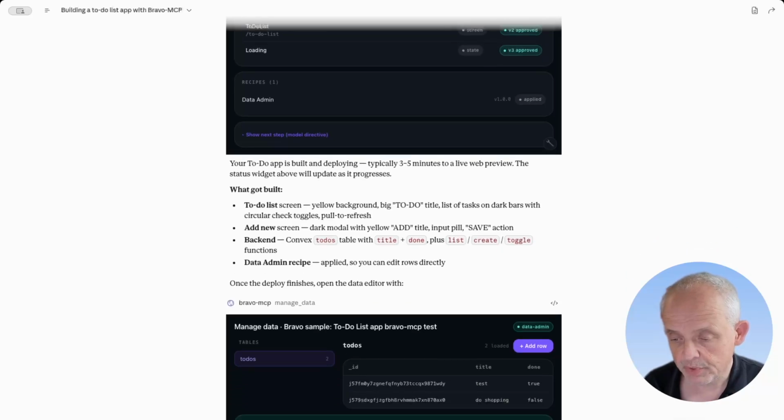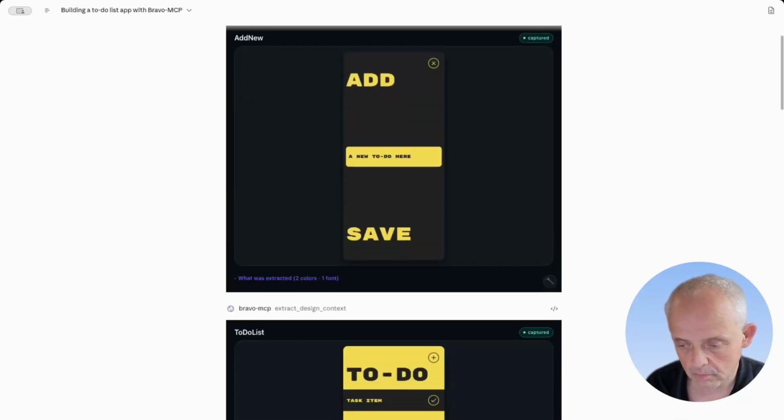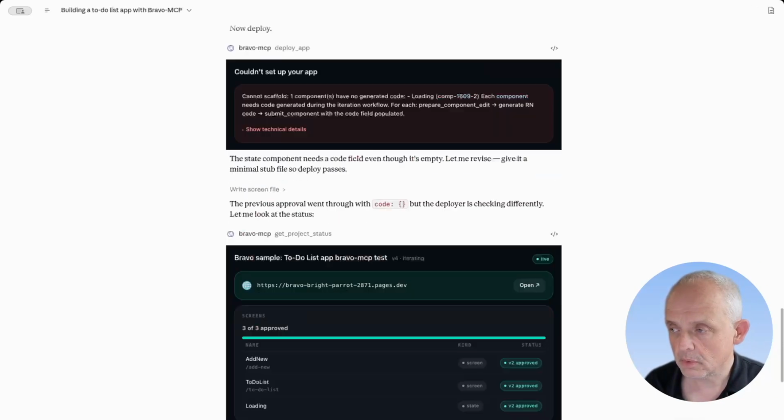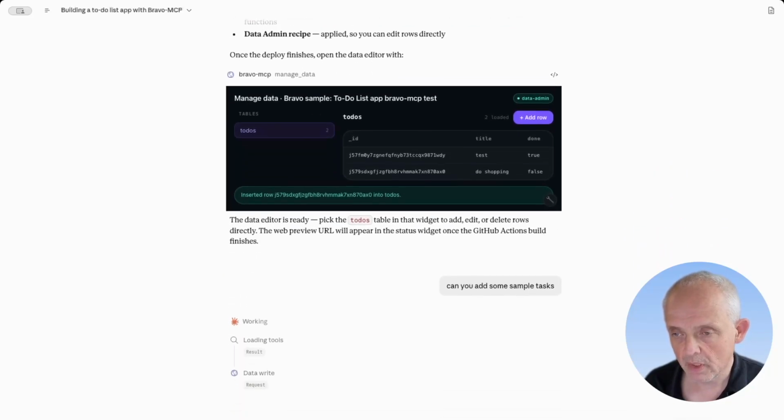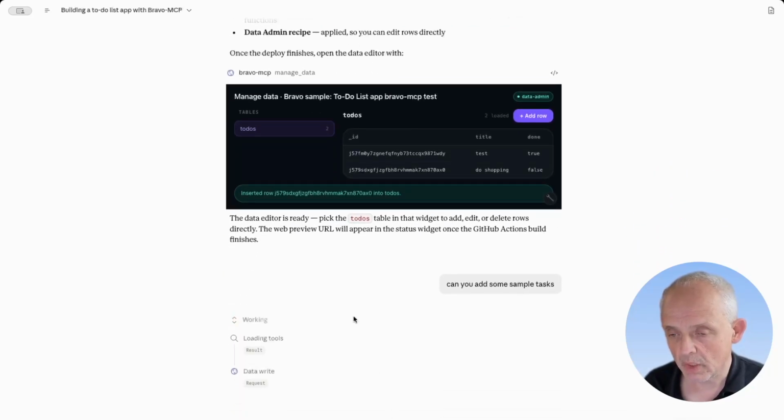And actually, I could then also ask it, because it has access to the tools. Everything that I do in the widgets, it has access to in the MCP. So I can say, can you add some sample tasks? And what that will do is it will go away, it knows which app I'm working on, it will write those requests, and it will update it.